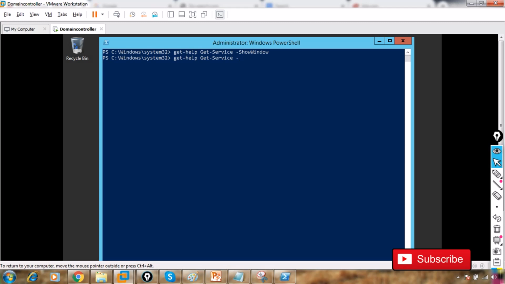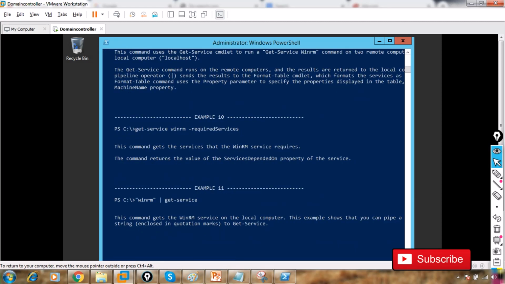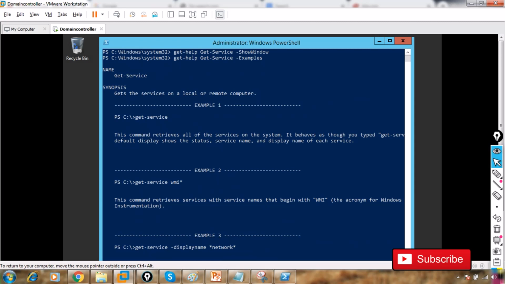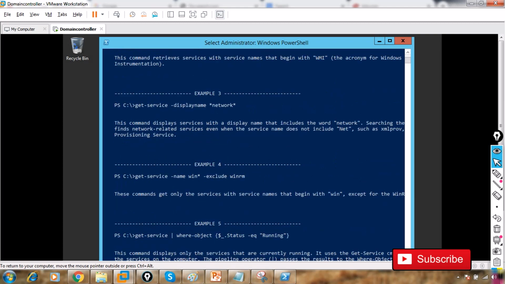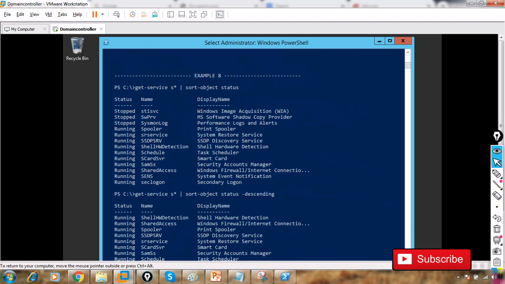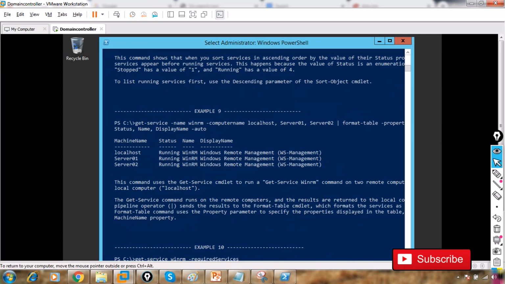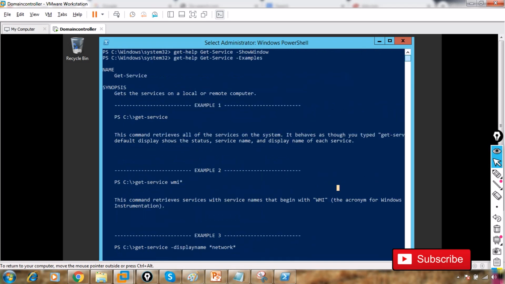And then we have one more example parameter which you can use. As you can see, this particular examples parameter, when I type it with get help, I get only examples. I don't get any syntax styles that I need to use, or any detailed information about the parameters. I just get examples on my screen. So this is how you are going to interpret the help system with various different parameters.